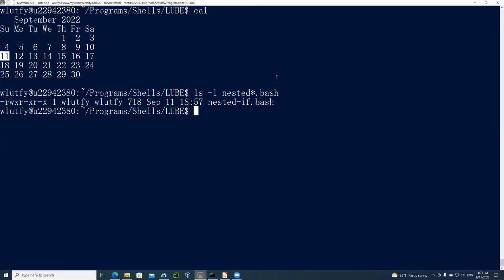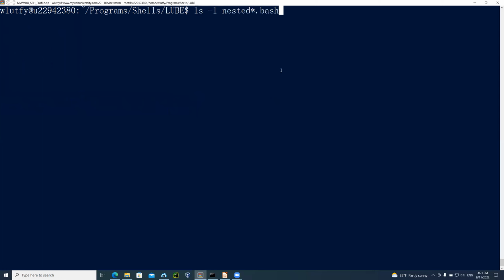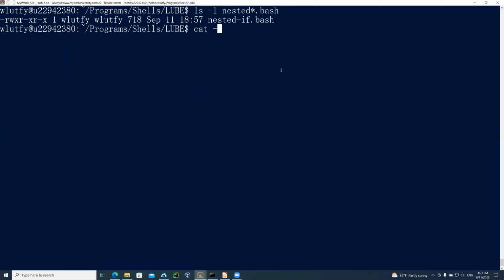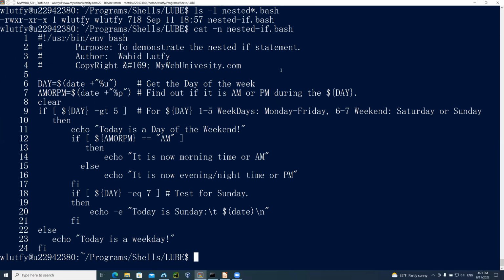Later on in video number five, I will show you some of those permissions and how you could test for them, whether it's an executable file, or writable, readable, an ordinary file, a directory, a symbolic link. We will discuss that in a second video, which is coming after this, because these topics are related. So I'm going to clear my screen first, and then do this ls minus l, and then this time I'm going to say cat minus n nested dash f dot bash, so I'll see the content of it.